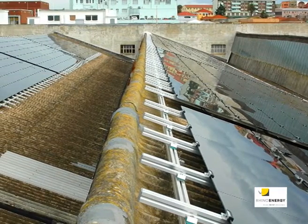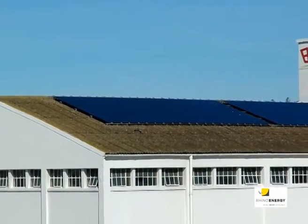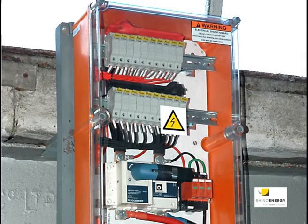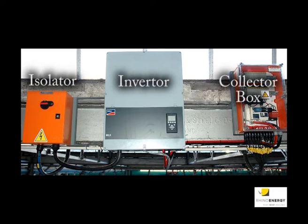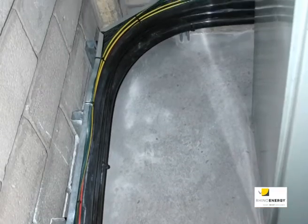The solar panels are assembled into blocks of 80 panels, corresponding to a certain kilowatt peak size. The panels harness the sun's energy — photons — and convert them into electrons. Those electrons are fed through DC cables into collector boxes, or collector stations. The collector stations in turn feed this accumulated energy into a DC to AC inverter, which is then connected through a safety interface directly into the building's electrical energy supply.